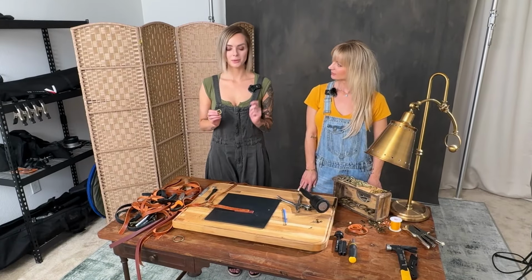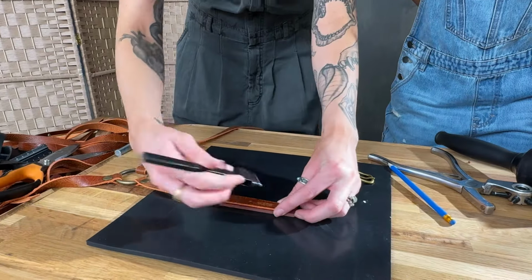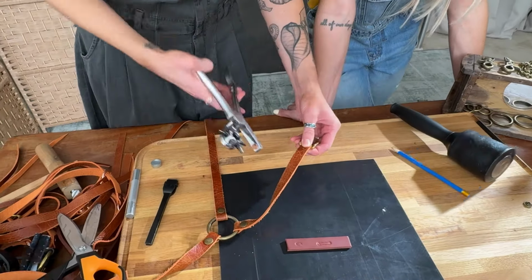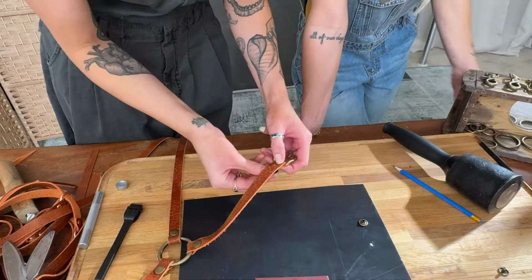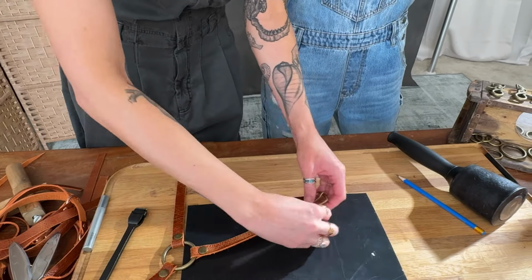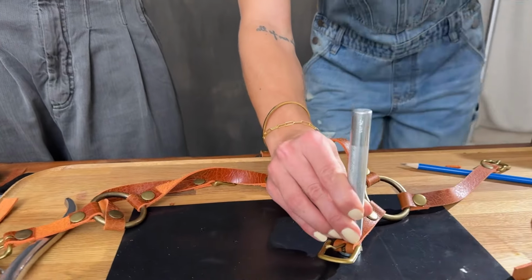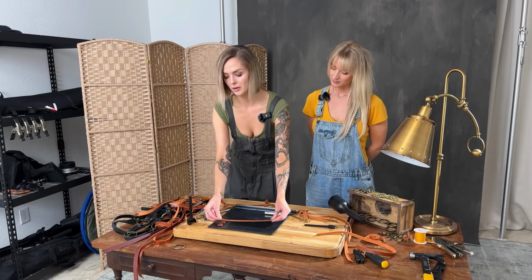Now that we've fitted the harness to the model, we're ready to add our buckle. Now that we've completed all of our buckles, we're going to add the middle strap for our belt.